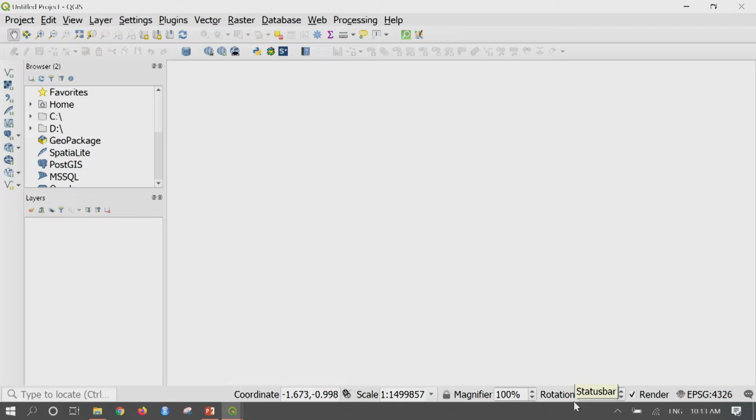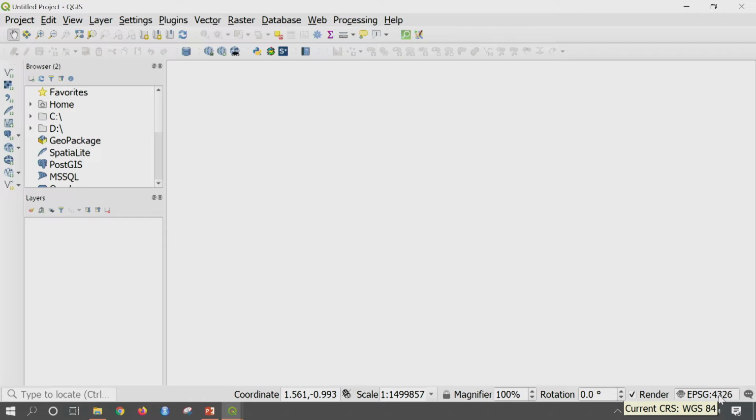Then the fourth one is rotation. Here you can assign various angles for your map. For example, 0 degrees is the normal, and then if you want to turn it by 90 degrees, you can set it as 90 degrees. The last one is the coordinate information, that is whether you are working in a lat-long system or a UTM system, that would be shown here in terms of EPSG code.